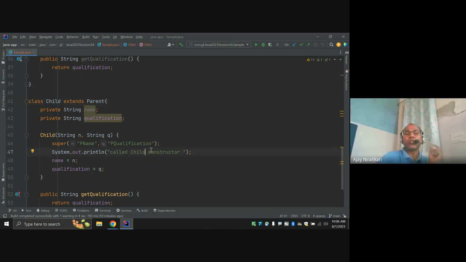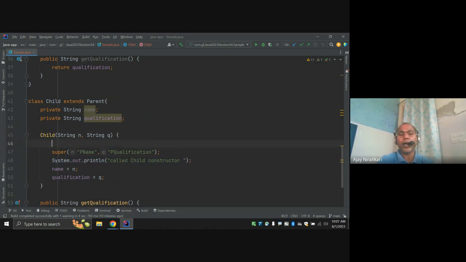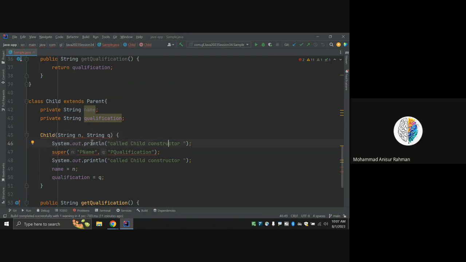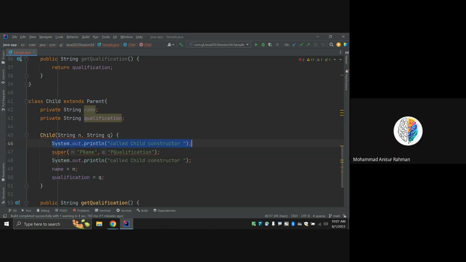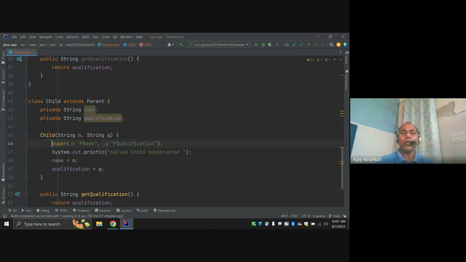Please note that whenever you are writing a child class constructor, here you are informing how your parent would be created, and this is the first line of code. This line cannot be second. I cannot write this line here, because you are going into the child constructor and printing something. That means your parent is not created till now, right? Then how does the child exist? So the compiler is saying I do not allow this. The first line of the constructor is only to inform the compiler, so the compiler creates your parent.